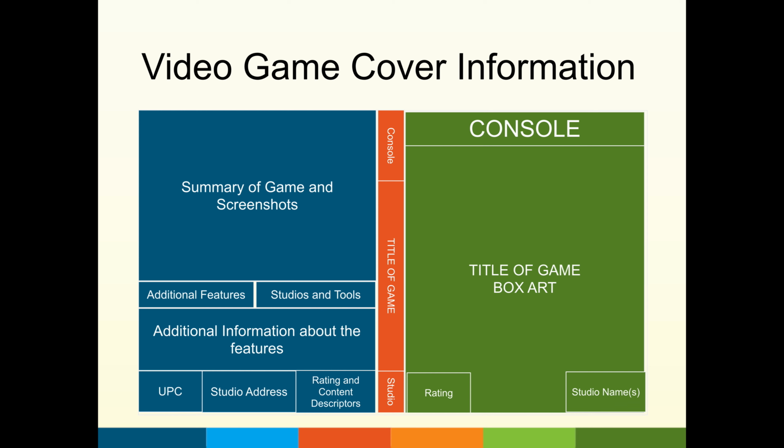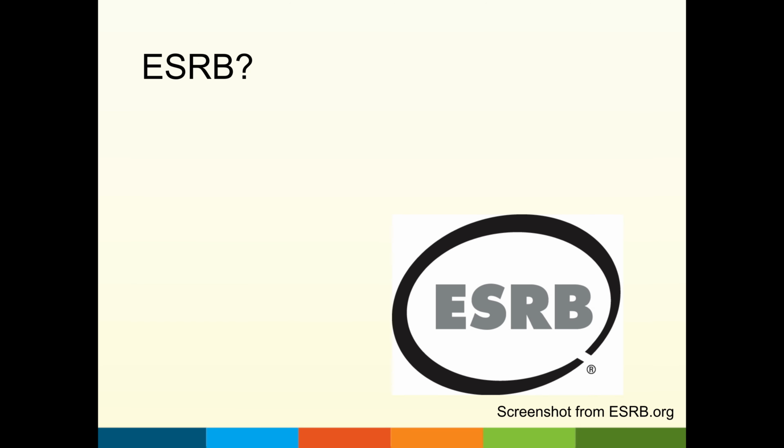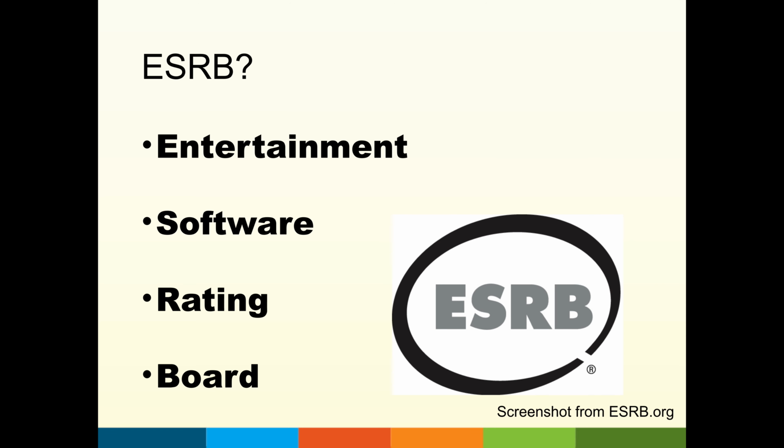Let's learn more about the video game ratings and content descriptors, how they are decided, and how to use them to evaluate a game. How many of you have ever heard of the ESRB and know what ESRB stands for? The ESRB are the Entertainment Software Rating Board. They're a nonprofit self-regulatory body that assigns ratings for video games and apps so that parents can make more informed choices. The ESRB rating system encompasses guidance about age appropriateness, content, and interactive elements.